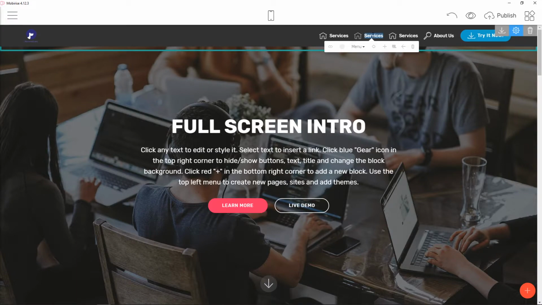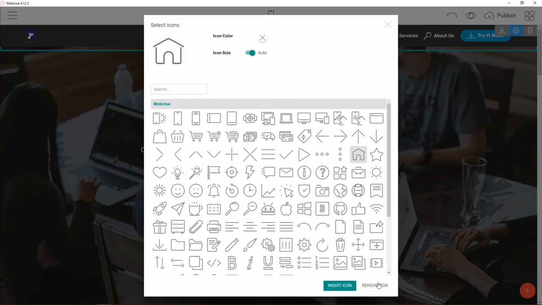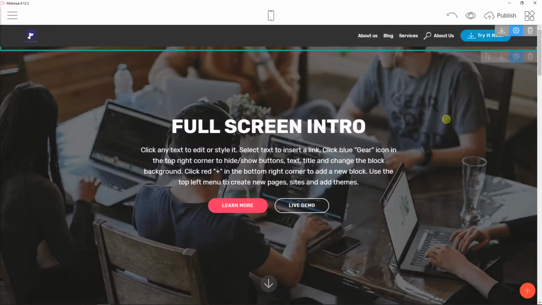And you can change this to blog if you are going to create a blog here. Services again. I don't know, about us. And then you can just remove the icon. You can change the icon or have it there. Oh, we already have about us. So this is how you can do it. This is how you can add a drop down menu for the future if you would like. You just click on it and add a sub menu. This is how you can do it. Really simple also. A new item. So we have it now.